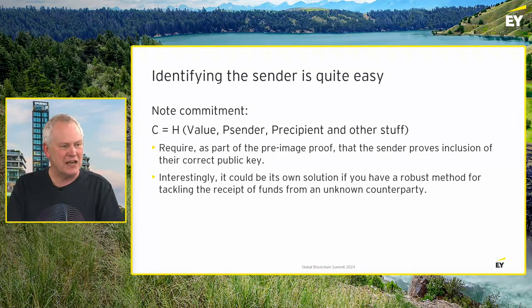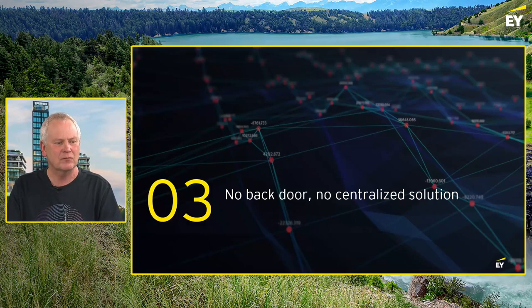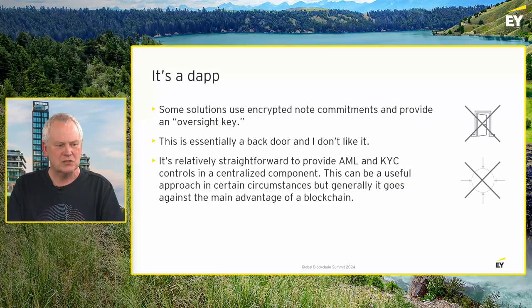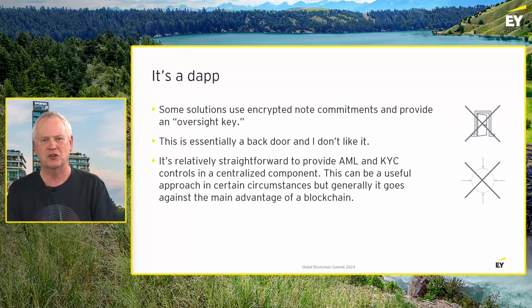Right, we're getting towards the end now. So we talked about how one might nuance privacy, if you like. But there are things that I think we shouldn't do. So these are kind of anti-patterns. One solution I've seen is to have a sort of oversight key that allows some person, call them an overseer, to actually be able to de-anonymize the transactions. I mean, that is a backdoor in all but name. I don't like that. I think there are possibly situations where one can argue that will work, but there's not many of them. It has the same problem as any backdoor does.